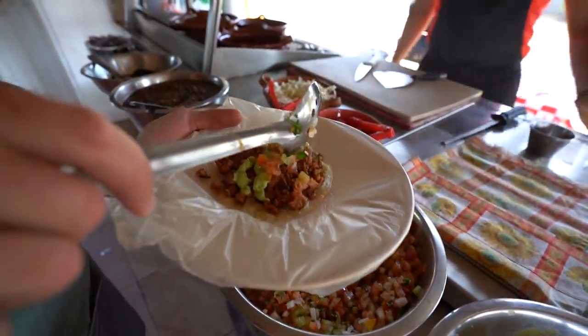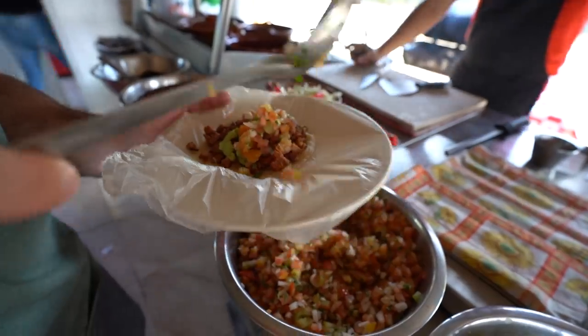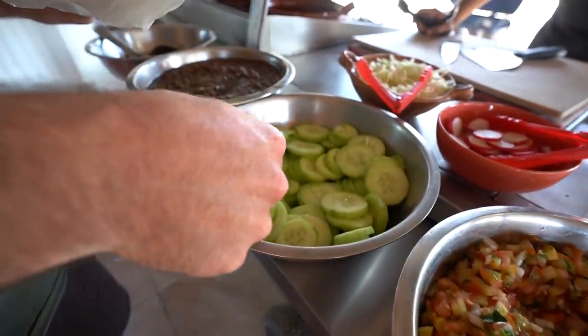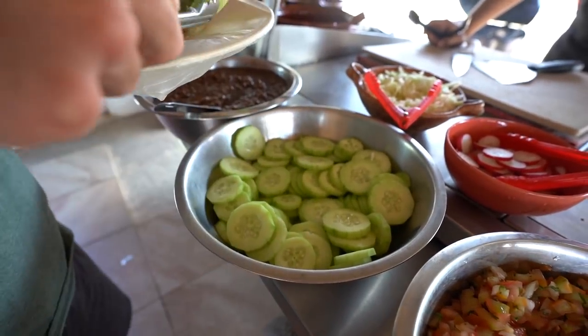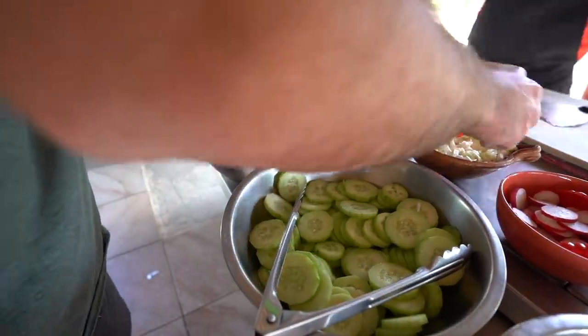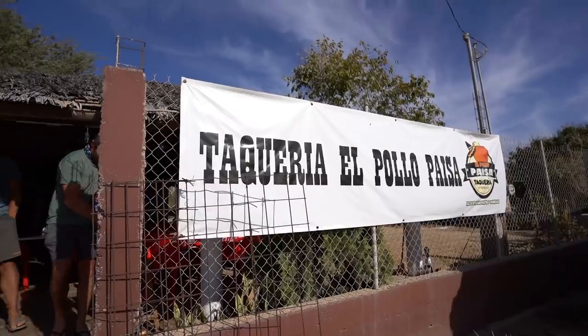Not gonna lie, we need to give credit where credit is due, so we wouldn't have likely come here without Greg and Jess, so kudos to those guys for getting us out of our comfort zone. Even though we couldn't completely communicate too well, we were able to try some local dishes and the food was delicious.